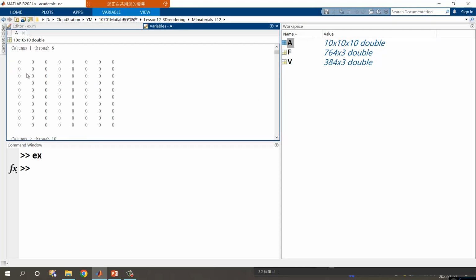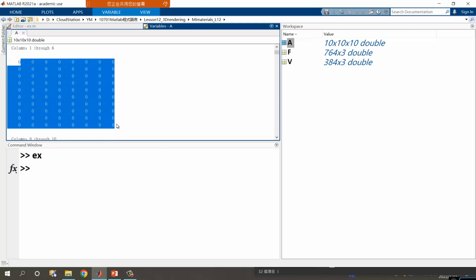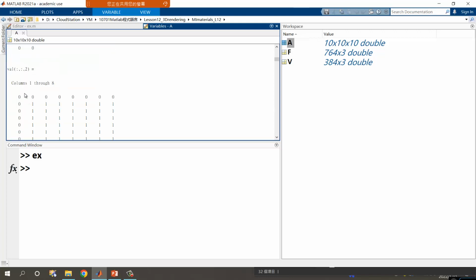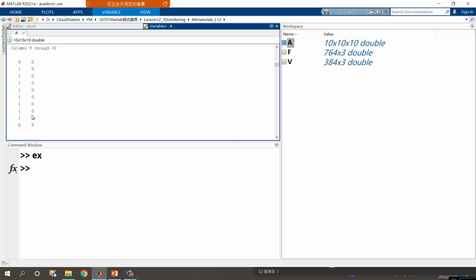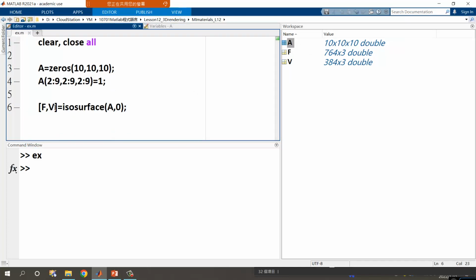For the very first slice, of course, all 0, right? But now start from the second slice. You can see this is the second slice. Actually, you can see the first row and first column are zeros, and even the final rows are all zeros, right? Of course, the final column should be all zeros too. So anyway, I think you can just imagine what the shape of this matrix A is, okay? And now we use this isosurface to reconstruct the surface, right?